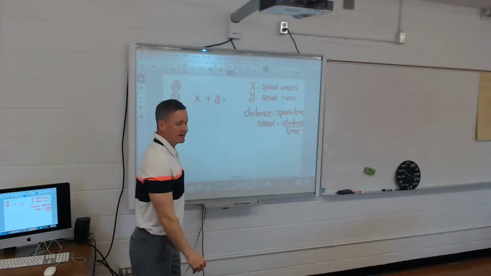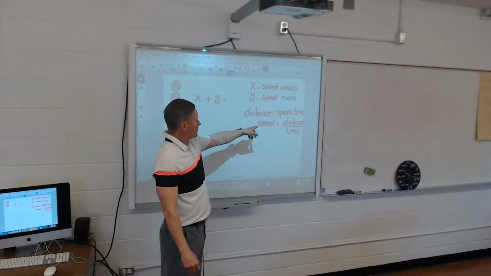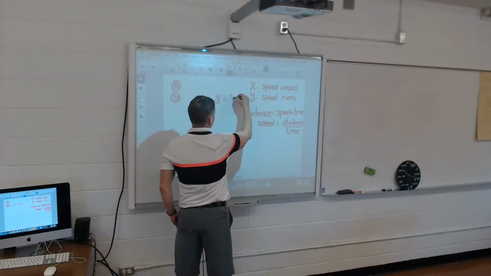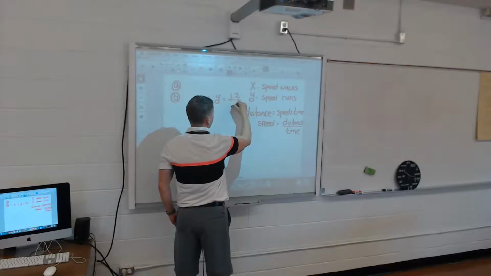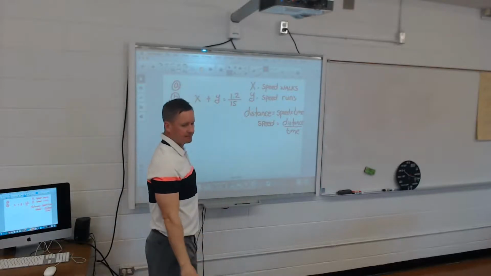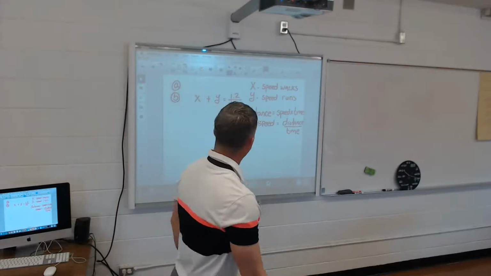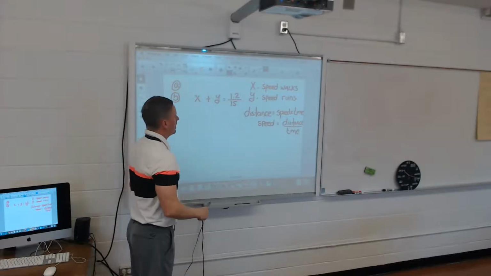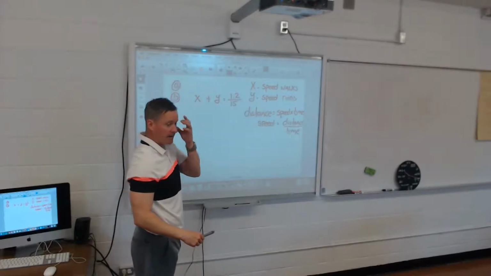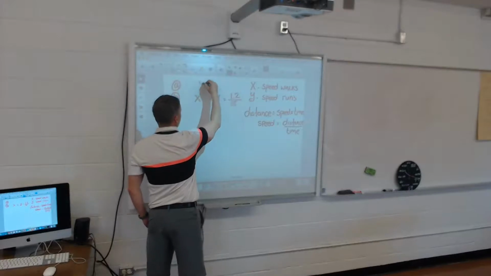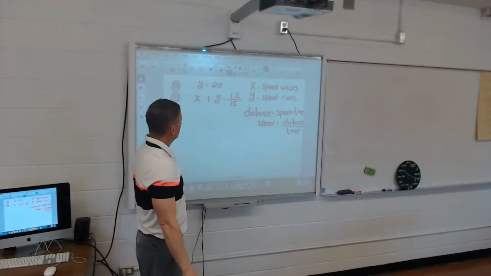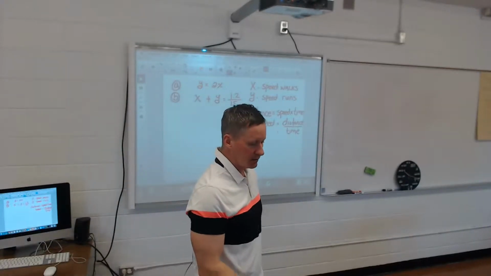I can do this a little bit differently. I can work with speed now, and I can take distance over time. So his total speed, run and walk together, is 1.2 divided by 15 minutes. Okay? So now I am working with just speeds. So if I work with just speeds, I can also say then that y is equal to 2x. Now I might be able to solve this question.